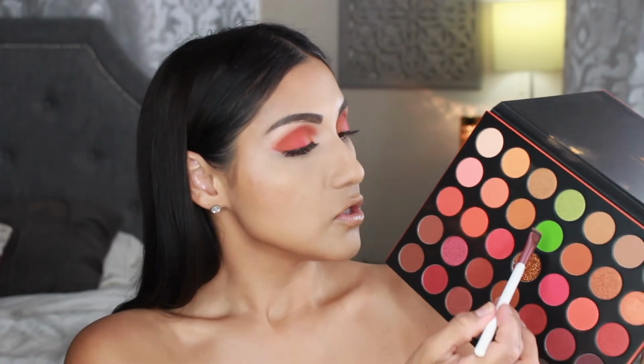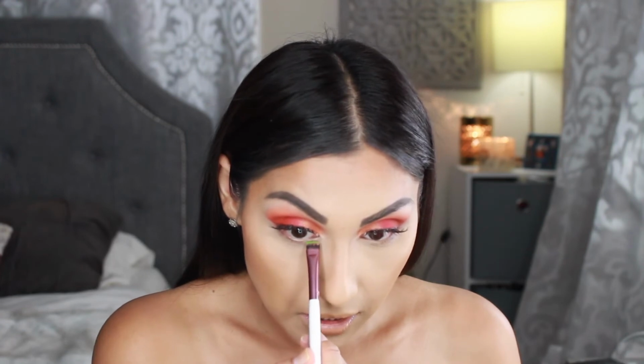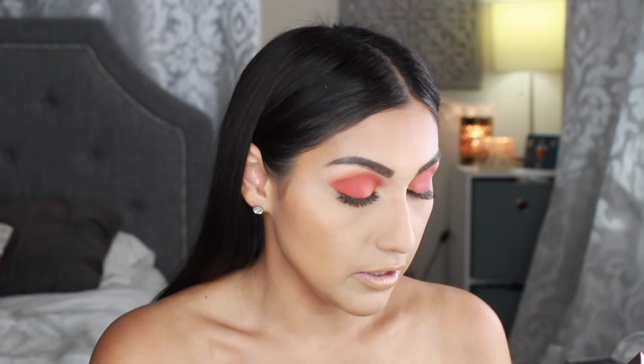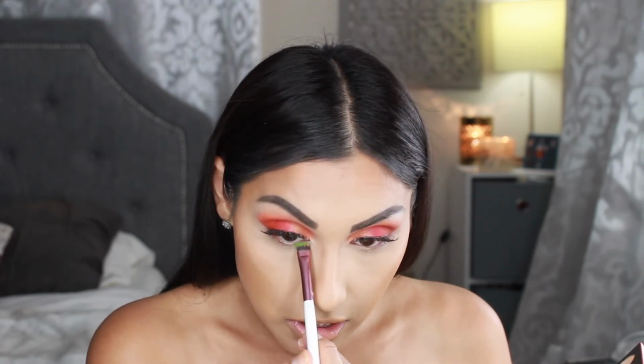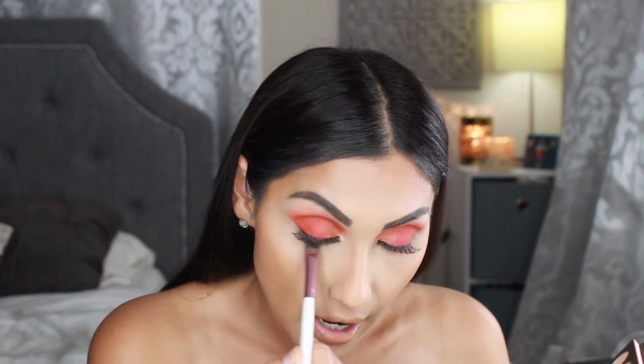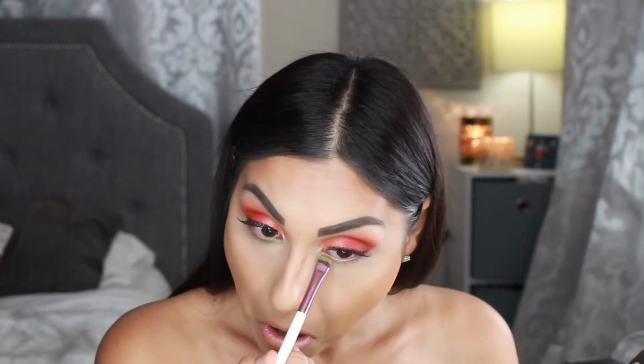All right, so now I'm just going to jump right back into the eyes. I am going to grab a flat brush like this. There's nothing in the 9-piece brush set that is going to help me with this. So with that brush, I'm going to grab this neon green, and I'm actually going to line my lower lash line with it. Right here to give myself a little bit of pop of color on the lower lash line. And I'm just going to go halfway. I'm not going to take it all the way to the end.